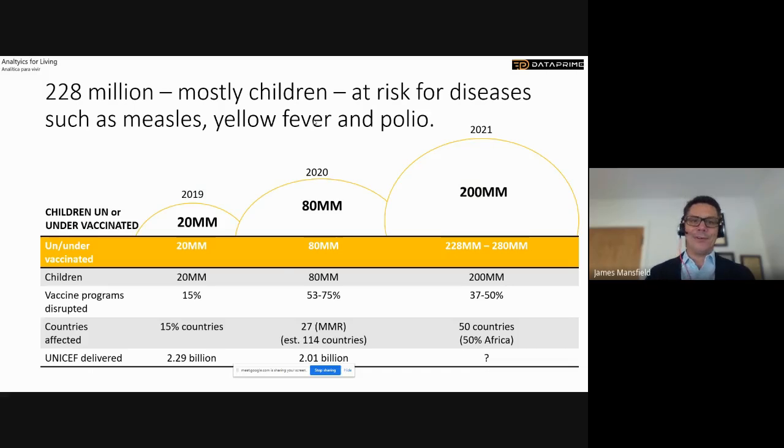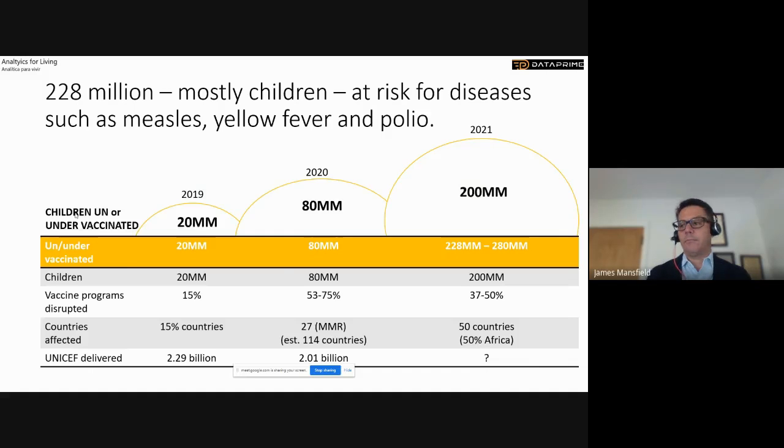So why is that a big number, if you asked? It is maybe every year, right? 200 million children are not vaccinated, and unfortunately, that's not the case. I'm going to walk left to right on this slide, and if we look at the first line at the top of the table, in 2019, so this is pre-COVID, there's typically about 20 million children that are not vaccinated. It's very unfortunate.